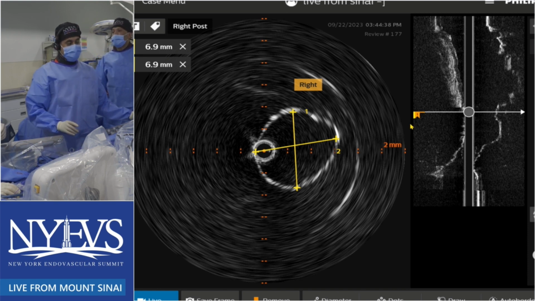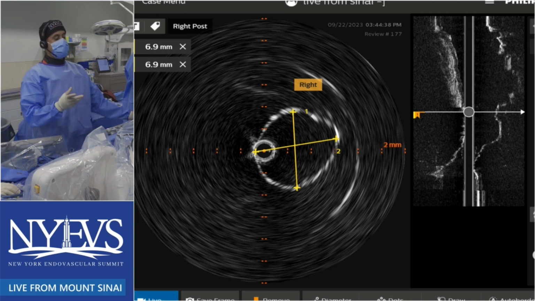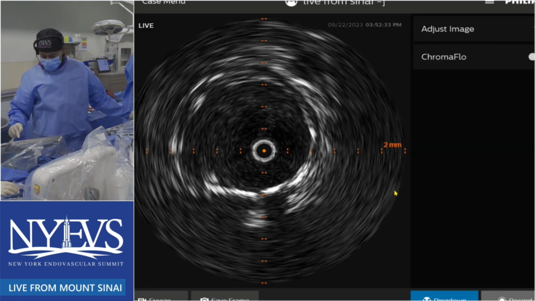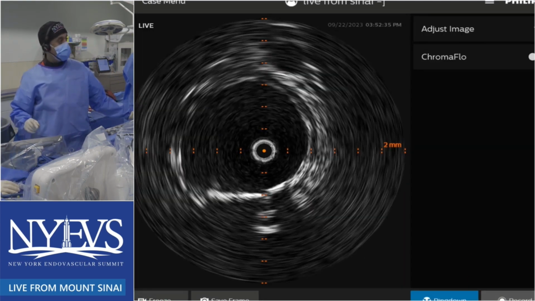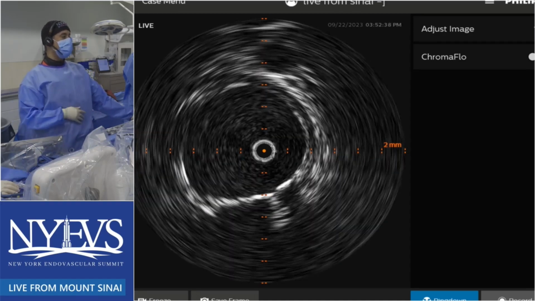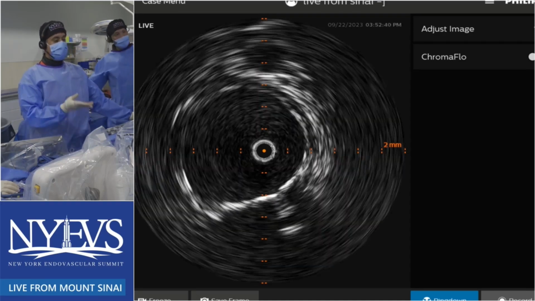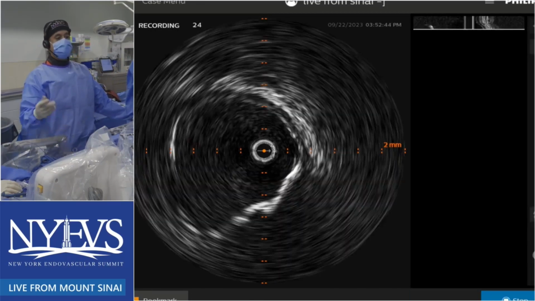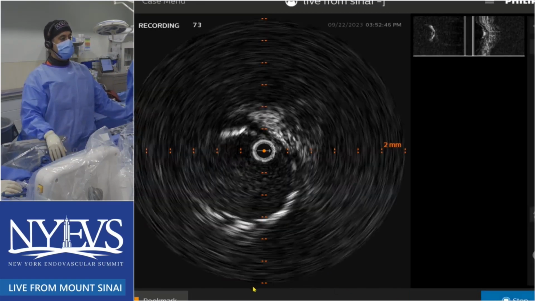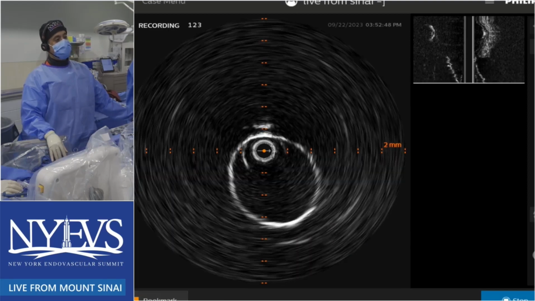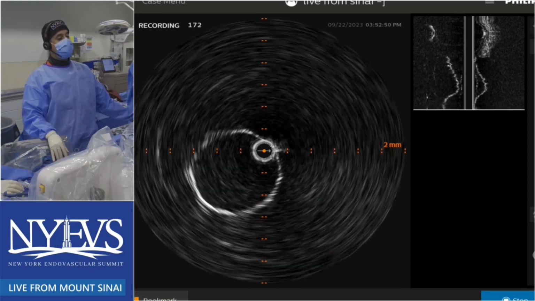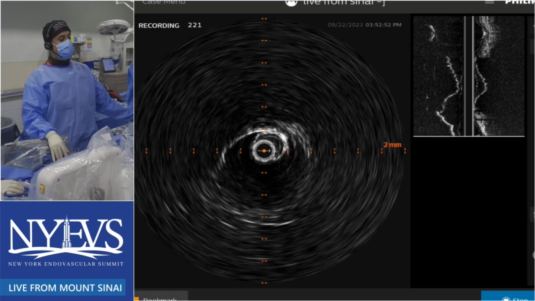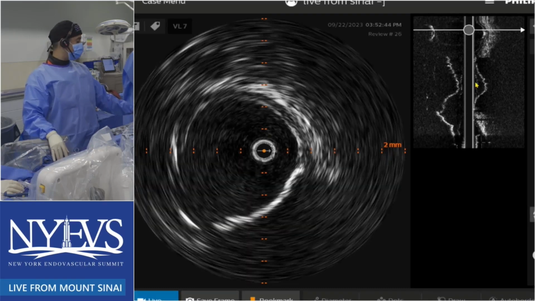Run the bilateral IVUS live, please. And then this is post. We took some pictures. This is after the 9.0 ballooning. And then we can run the final IVUS for you just to see how well it looks expanded. This is the right side. Can you play? Yeah, start recording. Here you can see it's much better expanded, very nice, from the 8.0 to using a 9.0 post-dilatation balloon. And distally it looks okay with no dissection.